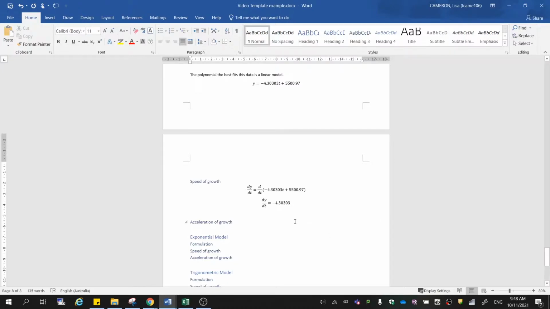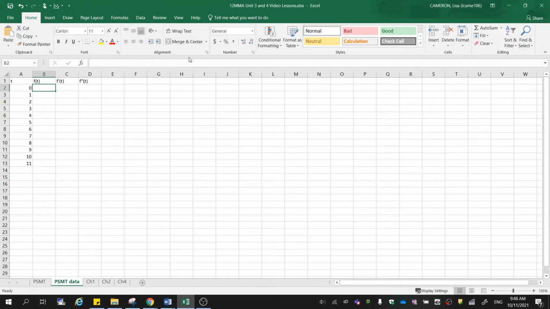So the next thing that you'd want to do is make sure that you're putting this in terms of something that makes sense. Now, if you didn't choose to go with a linear function, you'd have another function here. So what we would be doing if we had another function is we're going to go to Excel and we're going to get it to fill out this table of values. So in this space here, I would have all my preliminary data. In this space here, I would enter in the new function that I want it to perform. So in this case, it's just going to be equal to negative 4.300, like that.